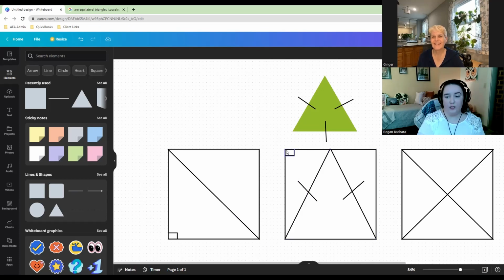So this would be not one side is half of the length of this side. Yeah. And we already established that this diagonal line is longer than either of those two sides. So right, this is neither isosceles nor equilateral, but it is a right triangle. So triangles can be all of these different classifications. Some of them, like equilateral triangles, are also isosceles triangles. So we talked about right triangles, right angles.